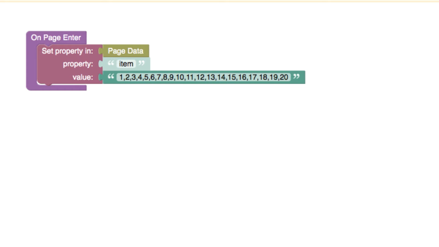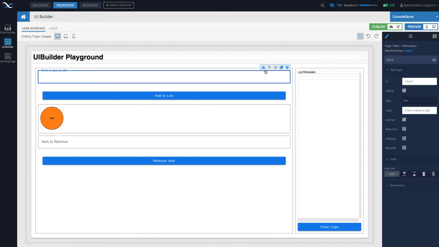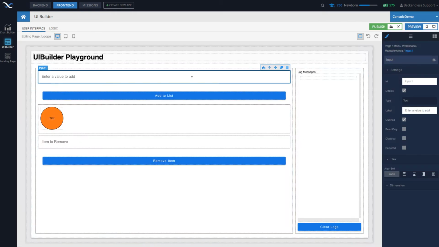Just like this. What will happen is the page will start, and in the item property of the page data, this string will appear. Since this input has data binding for the item property, you will see that string immediately show up in this input. And when we click Add to List, we will need to process that string, split it up, and create the actual collection. So let's add logic for that.